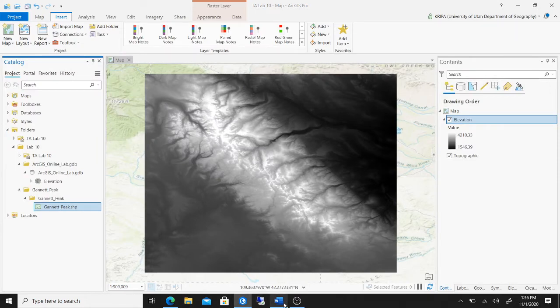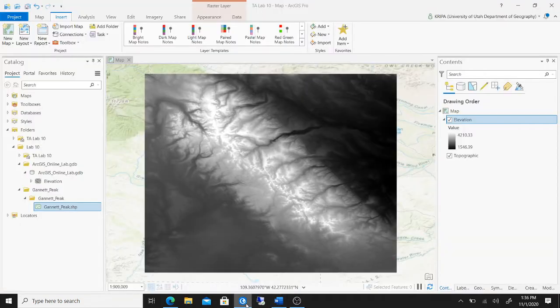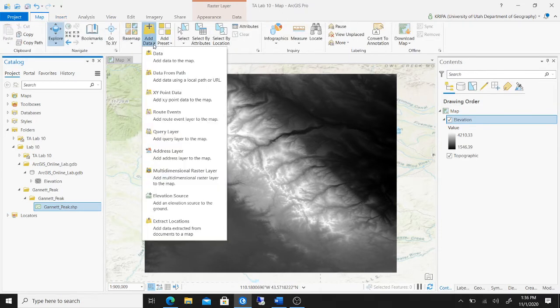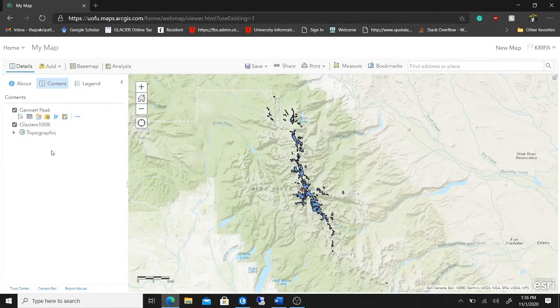After we've checked that, we're going to add in our layers, Glaciers 100K and Gannett Peak, from ArcGIS Online. For that, we're going to go to Map, Add Layer, and click Data from Path. For this, we're going to have to add in the URL. So let's go back.